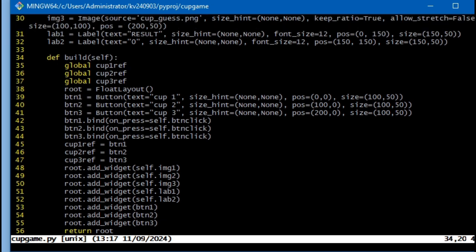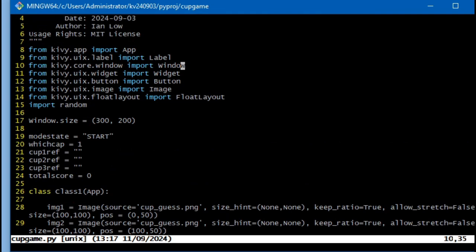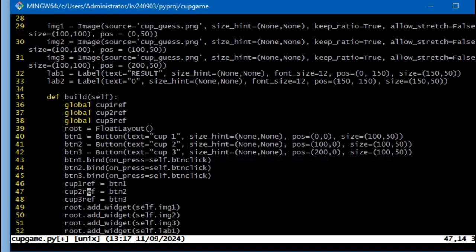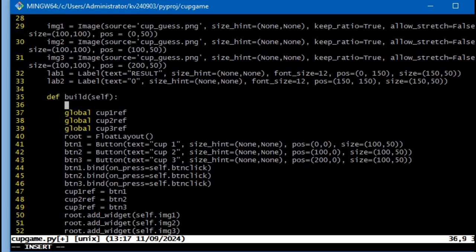So for this, we need to just import os.path, like that, os.path. And after that, in the build function, we need to just test if os.path.exists, and the file name is totalscore.txt.